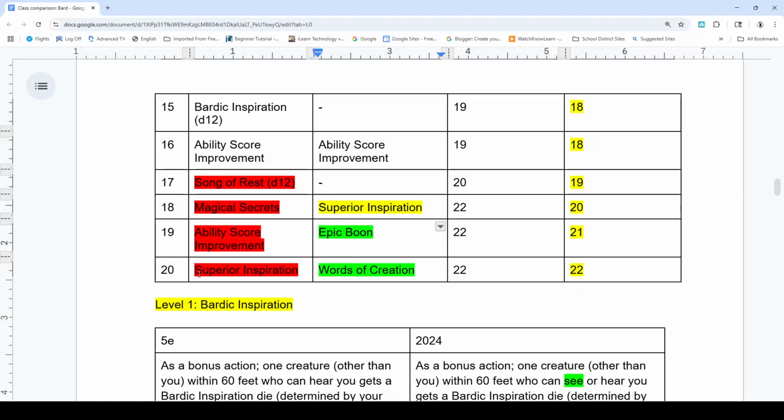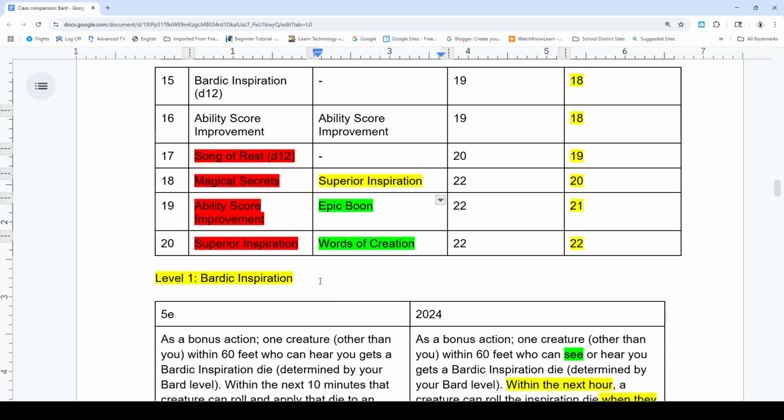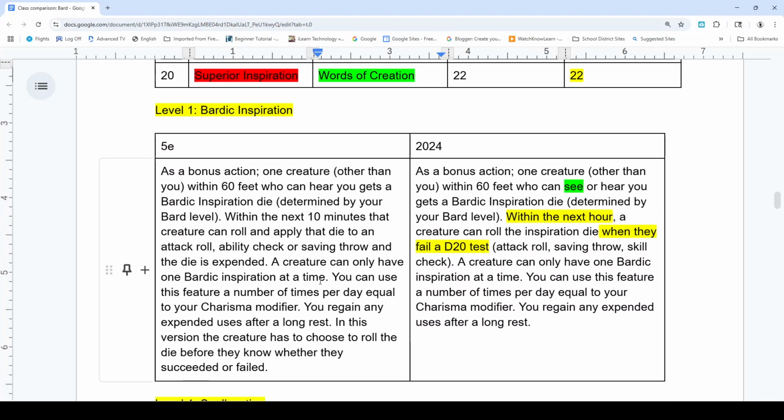But you get it earlier in the 2024 edition, and then you get something else they've added, which is Words of Creation, which we'll talk about soon. Also, a very powerful, potentially game-breaking ability, which has added a little bit more oomph to the Bard class. So now let's go into more detail about these core features, starting with Bardic Inspiration.